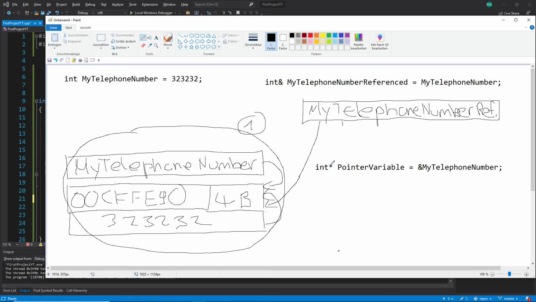Let's get started. So I know this is a pointer variable because I see this asterisk, not because it says pointer variable. This is just a variable name. So we start here with a variable name, not with an address. Because with the normal variable, I started with the memory address, because this one is directly searching for a memory address where it will put in this value and the 4-byte int.